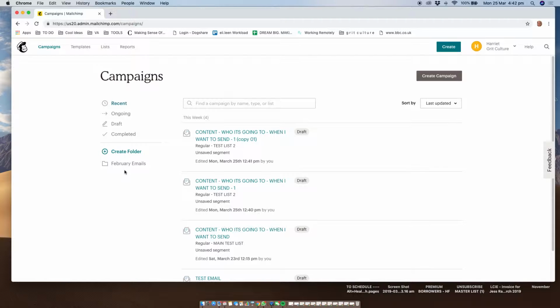One thing that Mailchimp does do really well is automated emails. So if you have any online programs or people signing up to emails, every time someone signs up to an email, you want everyone to be receiving a welcome email. And then you can set up rules to say, like, 2 days after they receive that welcome email, they get another email. That's all really, really simple. And maybe I'll do another tutorial on that, but happy to answer any questions that people may have on those. And that's kind of the basics of Mailchimp.